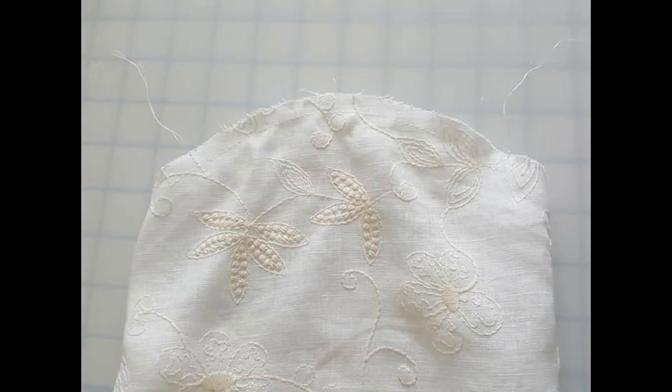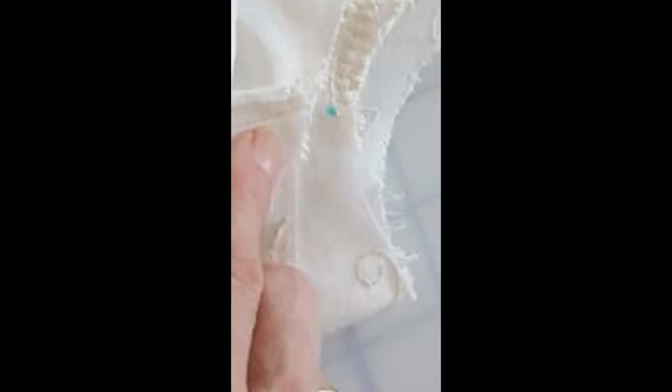The gathering thread is sewn on the sleeve head, where we marked it, per the pattern instructions. Since the fabric is semi-sheer, I've decided to sew a French seam to attach the sleeves to the bodice, following the same steps I used for the straight seams. The armhole of the bodice has a mark in the front lower corner, where the sleeve seam will join the bodice. Once that placement is made, the rest of the placement of the sleeve is easy.